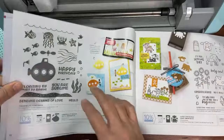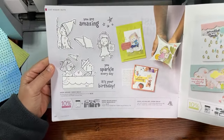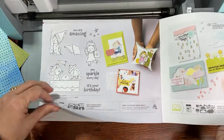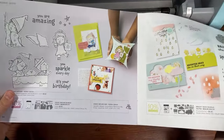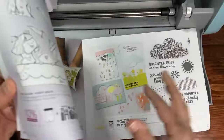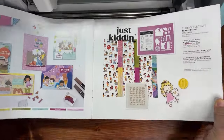And then here's the stamp set closer up. So if you're interested in the whole suite, there's the stamp set and the dies. The dies have castles and magical, you can see here's castles and flags, and it says you sparkle every day and it's your birthday. You are amazing. So I just absolutely love this.